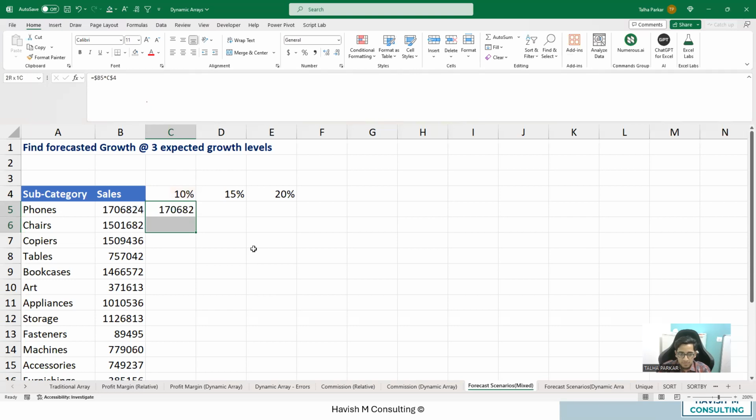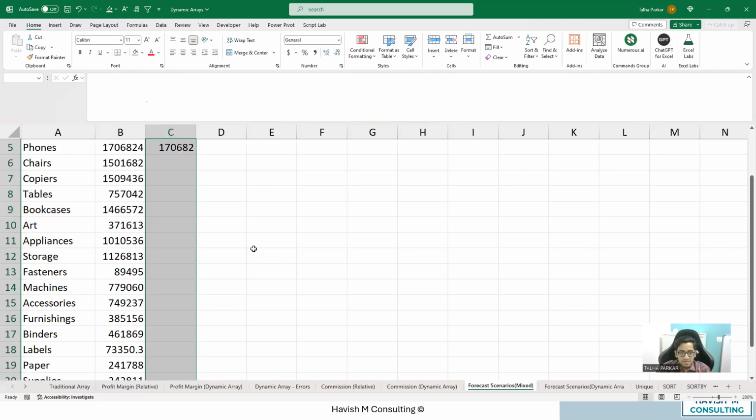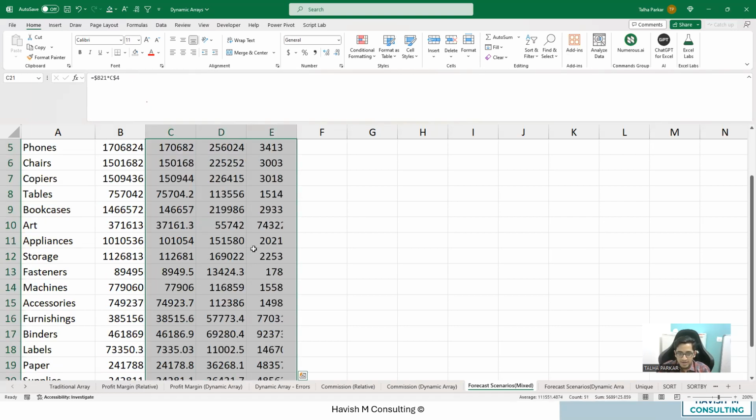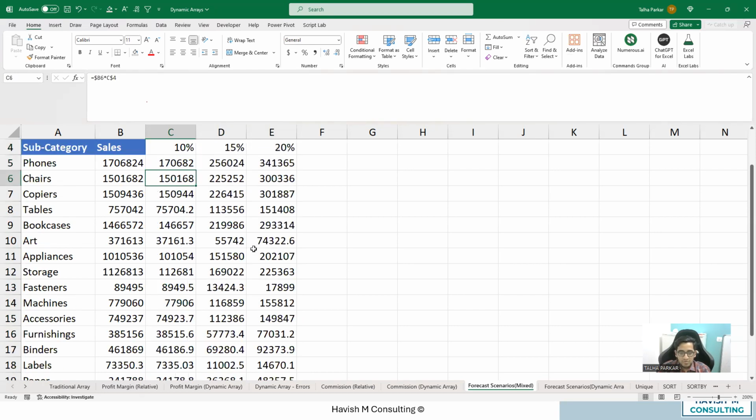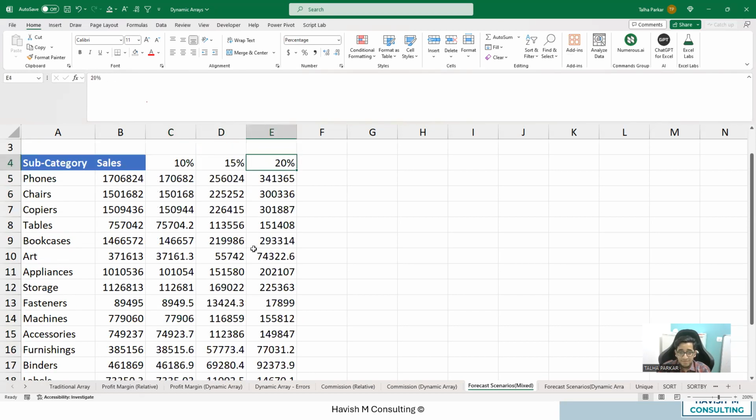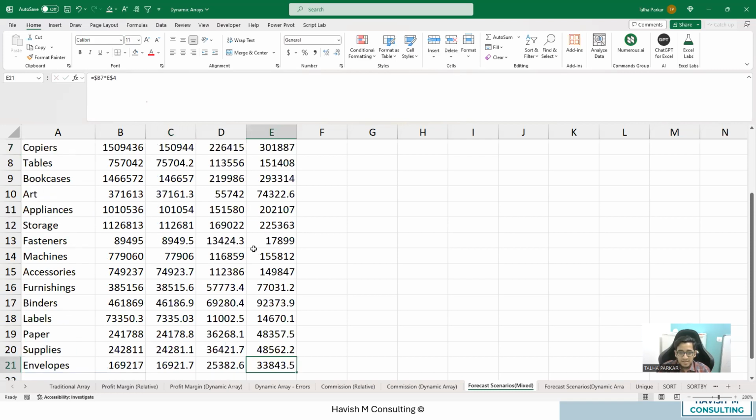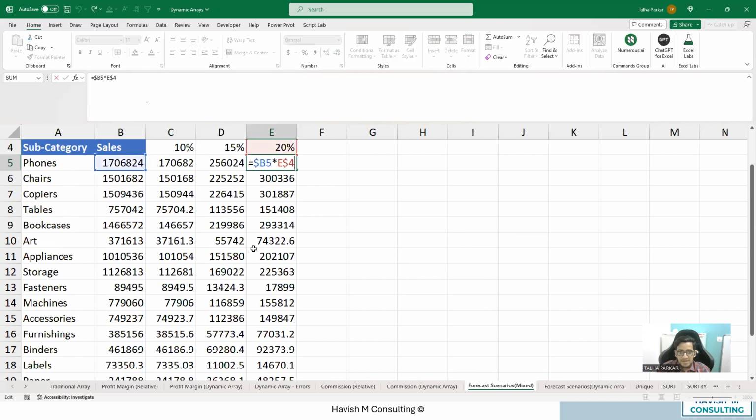And now when I drag down, let me just press Control D and Control R to move right. Now when I drag down and right, I get the correct formula. So if I just check the formula, it'll say that it is correct, right? Without freezing, you'll obviously not be able to get it. But in this case, if you've never worked with freezing references, it becomes a little tricky, right?